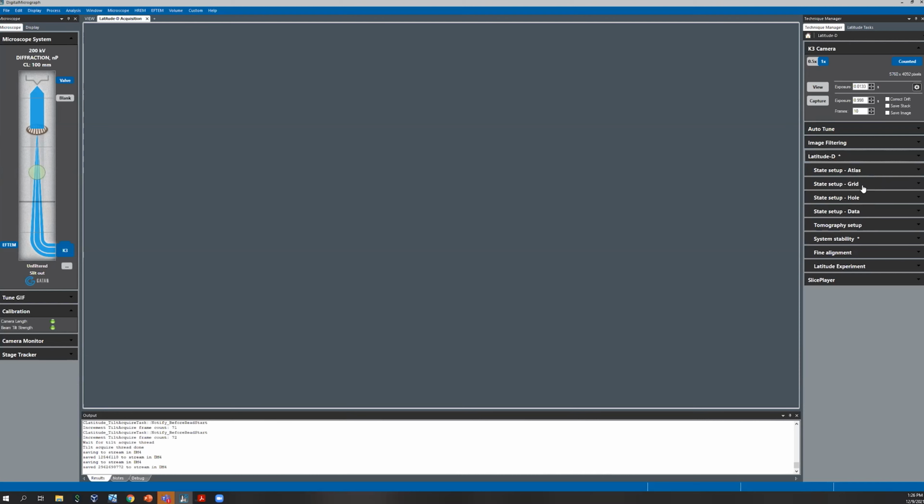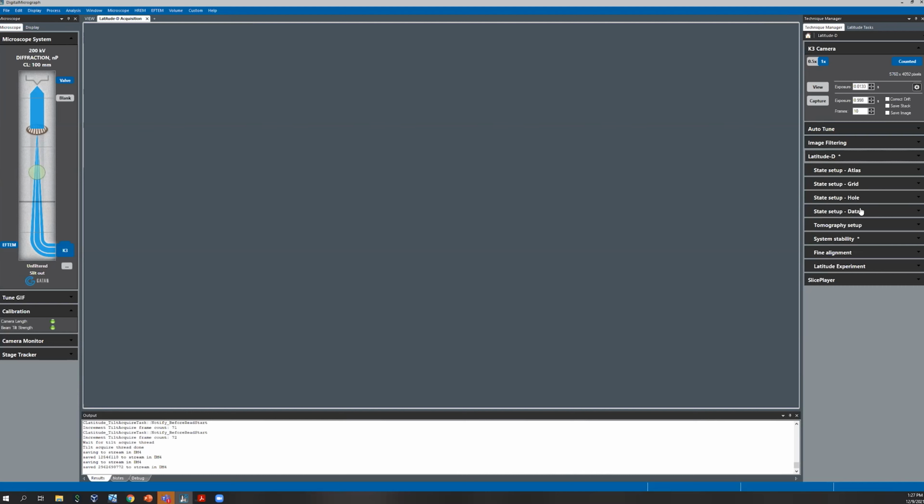Now, grid is a state which is also in the LM range or low mag range, and it is such that the field of view that you see on the camera is essentially 1 grid square. A hole state is essentially a survey state, and this is set up in such a way that you will see a few holes of a quantifoil grid, or a few bigger holes in a lacey carbon grid, with a field of view essentially within 5 microns to 10 microns.